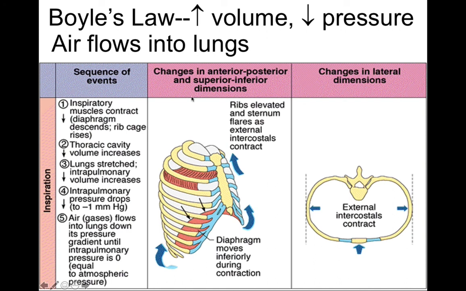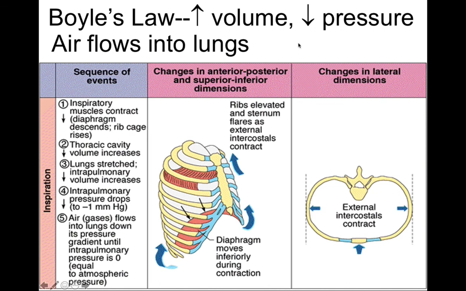However, it's not listed on this slide, but we do have another set of inspiratory muscles, and those are the external intercostal muscles. The external intercostals are considered muscles of inspiration, but it's truly the diaphragm that's doing most of the work. So when the diaphragm contracts, that's going to increase the volume of the thoracic cavity. You can see here the diaphragm is jutting into the thoracic cavity, so if this muscle were to flatten out, there's now more space in the thoracic cavity.